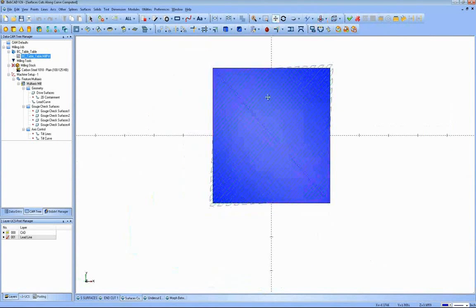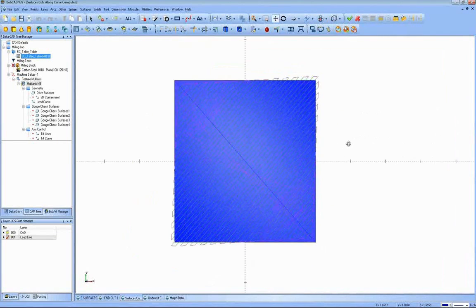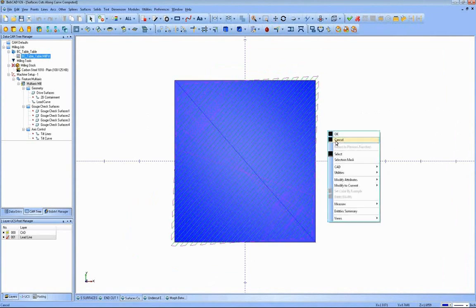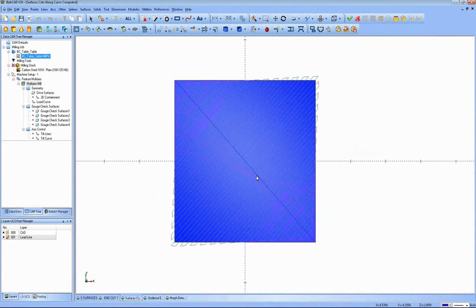Well, in a way it is, but what a slice planer does is if you give it 100,000 step over, it's going to start here and it's going to start stepping over 100,000. It's going to go up and down over the shapes of the part. But if it was to encounter maybe a wall right in between the 100,000 step over, it's not going to finish that wall or cut to that wall. It's going to cut maybe 50,000 short of it, lift up, go over it into the next 100,000 step over, and then continue on across the part. It doesn't vary and look at the surfaces in a way that this toolpath will.